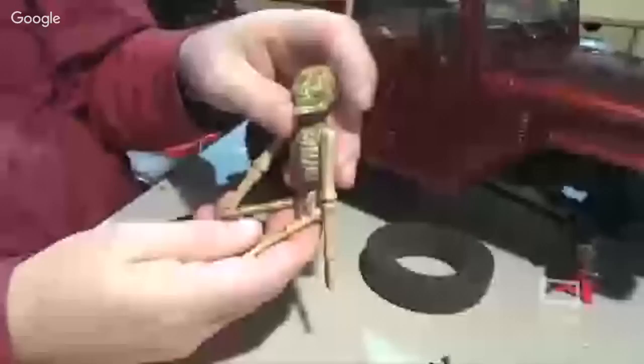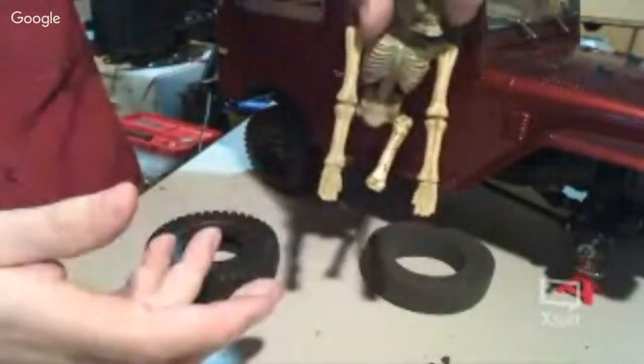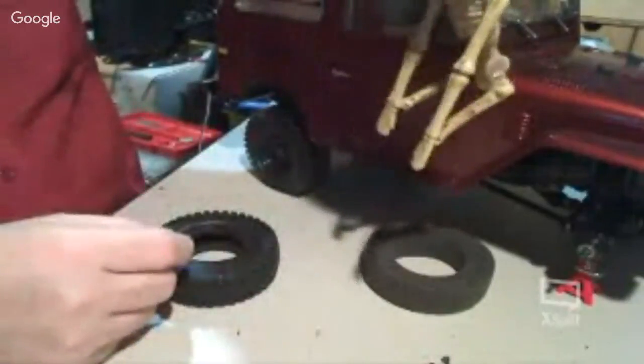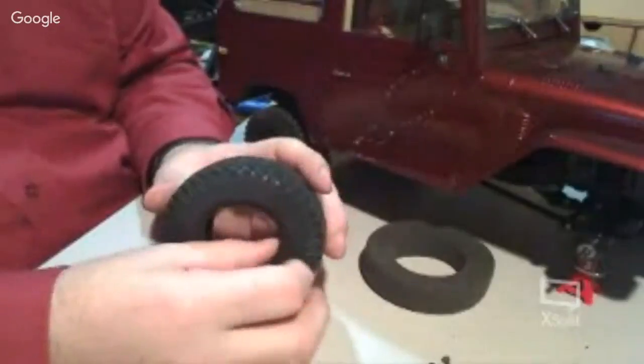I call him my army dude that lost both of his legs in the army. So I put those legs there as prostheses. So now he does have a knee and he does have legs. They're prosthesis legs, but now I built him some crutches so I can put them in the back of the truck or on the seat behind him, beside him. So I did all that just for one extra scale point.